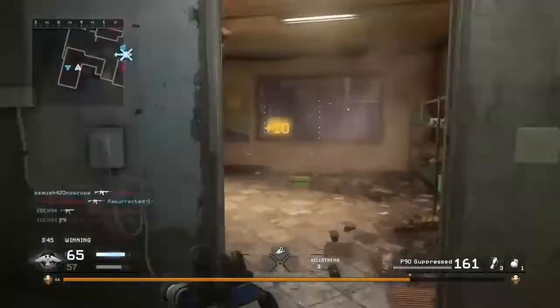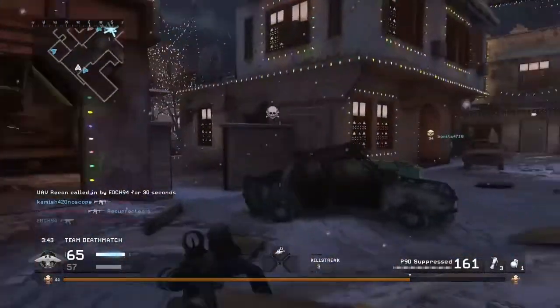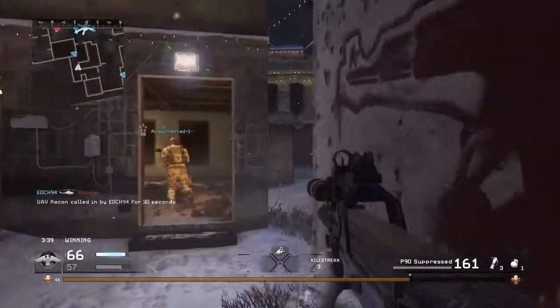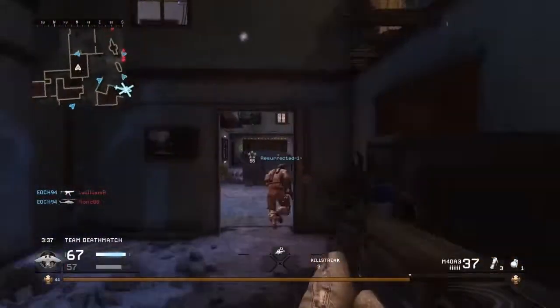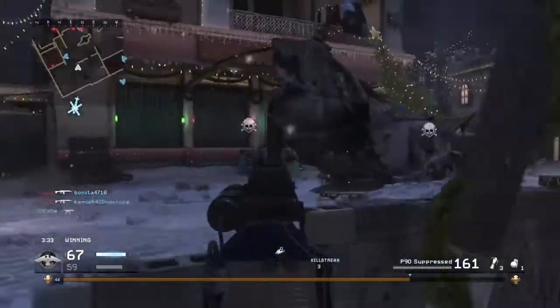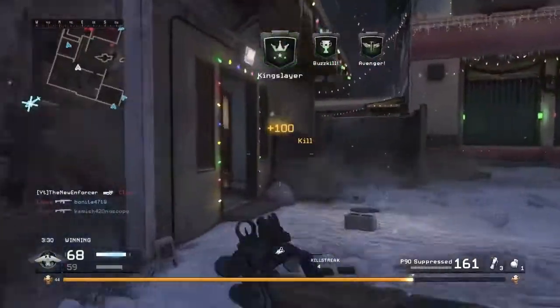I need one more kill here. I'd love to get a kill here. Just let me get one of these kills. One of them. There's 10 left. Just let me get one, without dying. That's the important part. We can't die. We took him out. There we go.